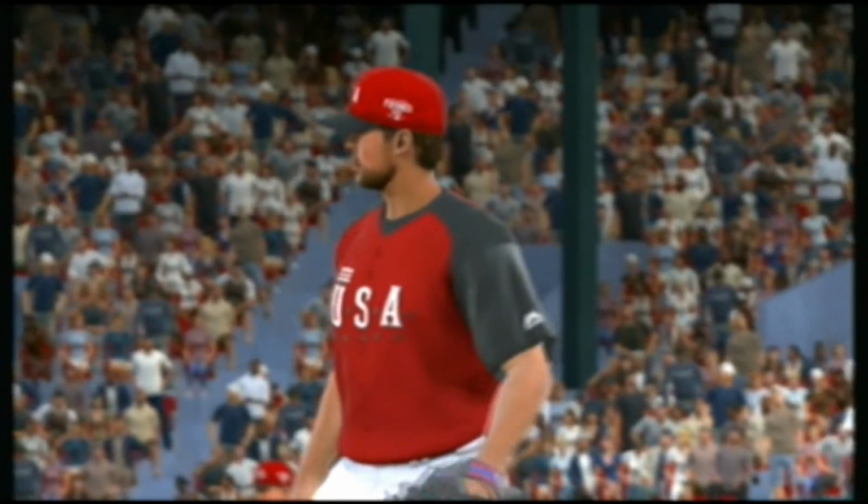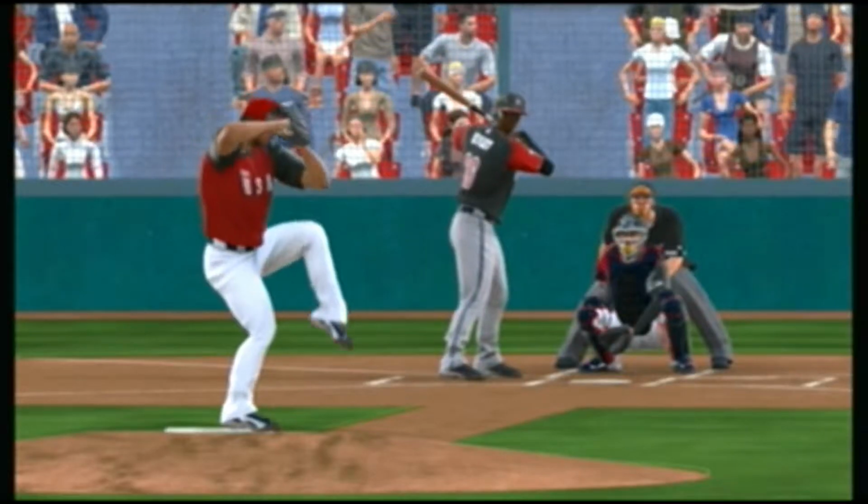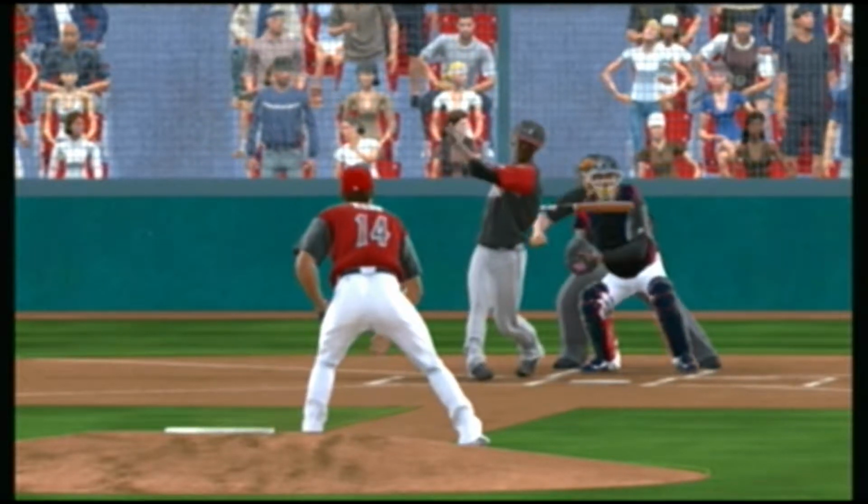Well, there's no doubt that for a young reliever, he's got swing and miss stuff. He just ramps up on that fastball, keeps the back straight, good follow through, and he just blows it right by him.